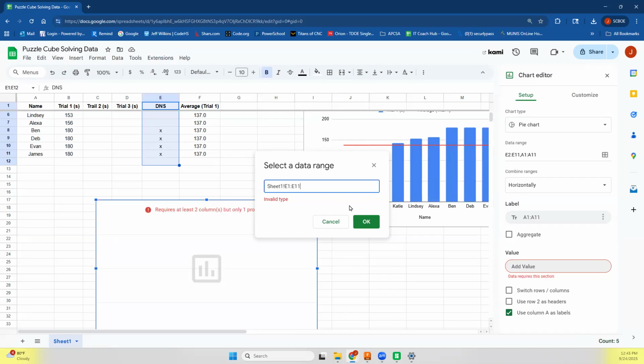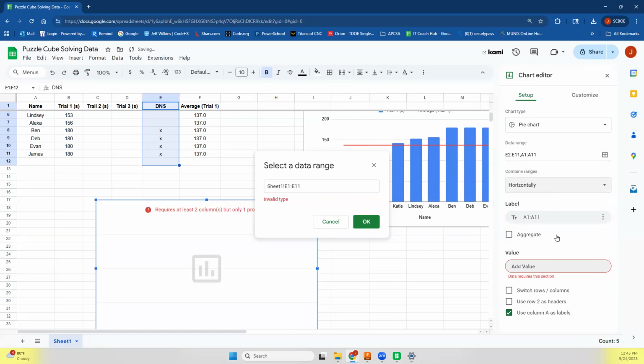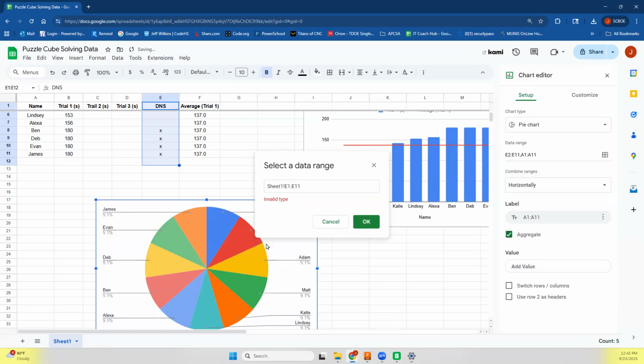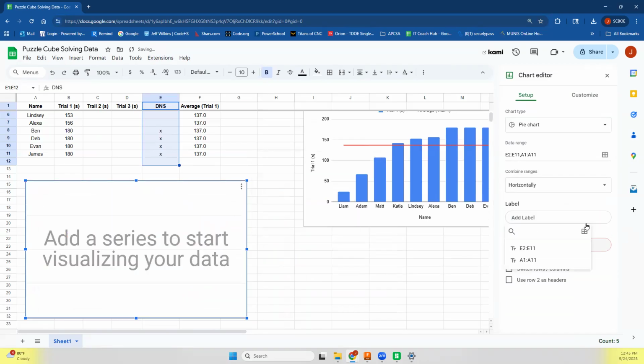I'm just trying some things. I don't know if this will even work. Nope. All right, this is sort of aggregate, but that's not what I want. I just want to know who solved and who didn't solve.